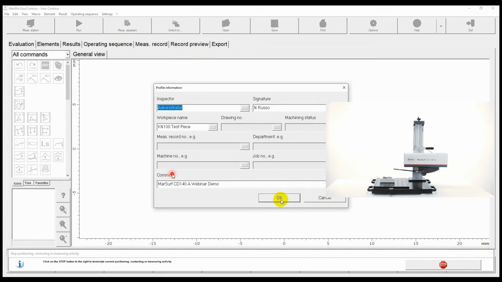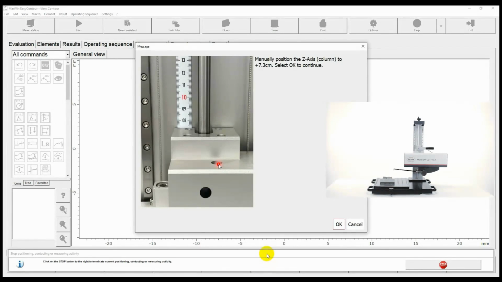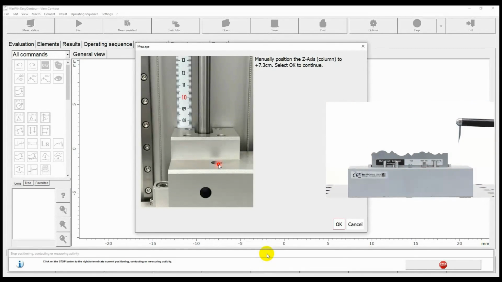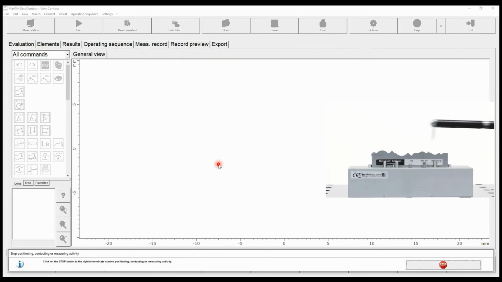Here you can enter any information regarding the workpiece, job information, workpiece information, anything you want for your export. And as we move on, we're going to bring the z-axis a little bit closer to 7.3 millimeters and then begin the measurement.